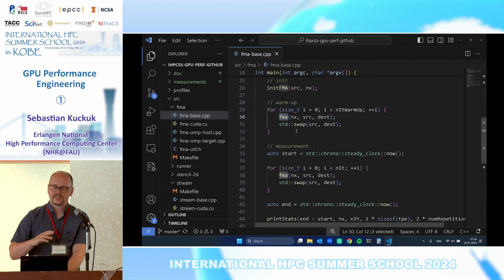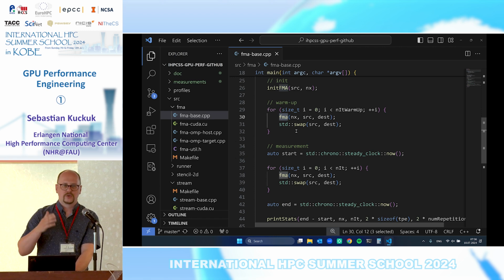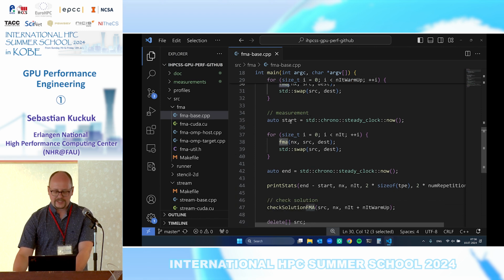And then what is not always included, but which makes sense to include, is a warm-up iteration. So we're doing the same thing that we want to do later on, but we're not timing it yet. And this fills the caches and allows the hardware to choose an appropriate frequency of operation if that's necessary, and other things. Usually this is a very low number, so 1 or 2 usually suffice. And then once we've done this, we do what is actually relevant.